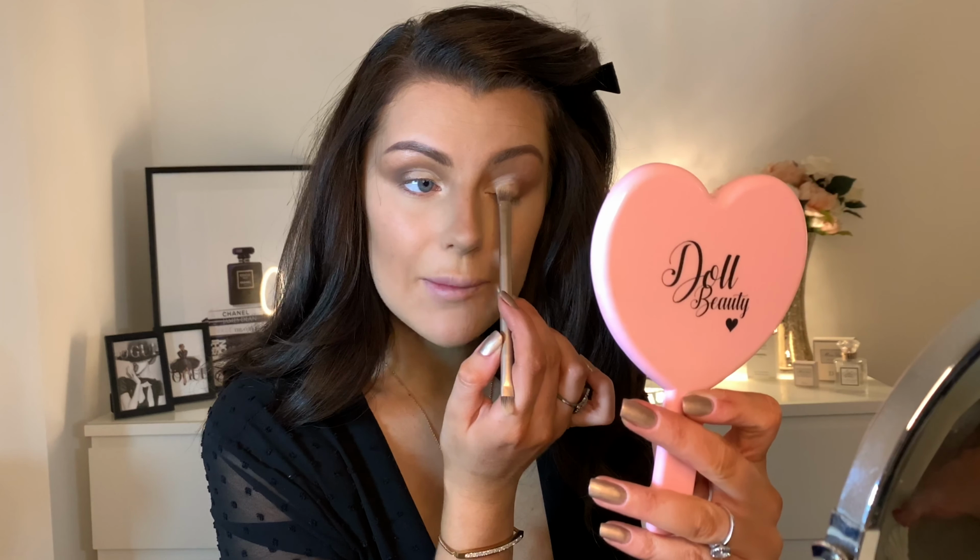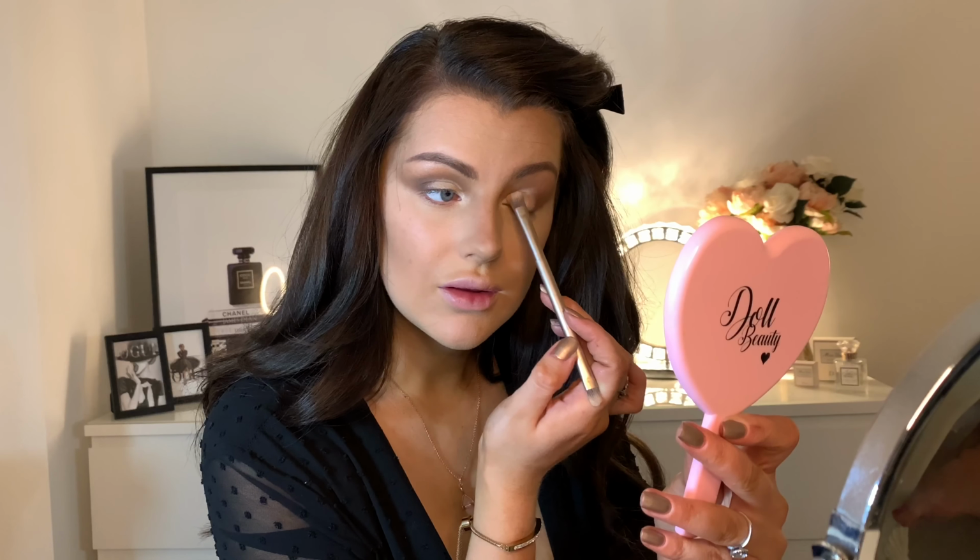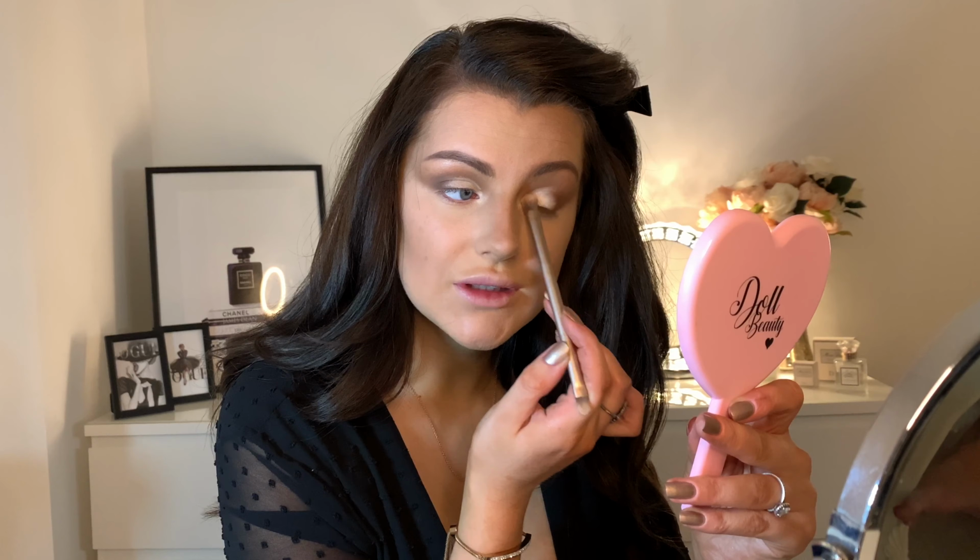I'm going to take my MAC pigment in the shade Vanilla. I've used this for absolutely years. This is actually a really good highlight as well. And I pat it onto the concealer that I've just put on and it will stick onto there and it will last and look really nice because it's nice and pale.